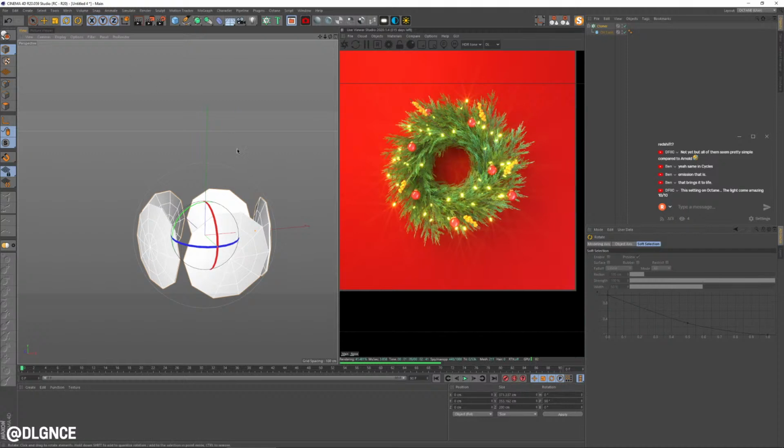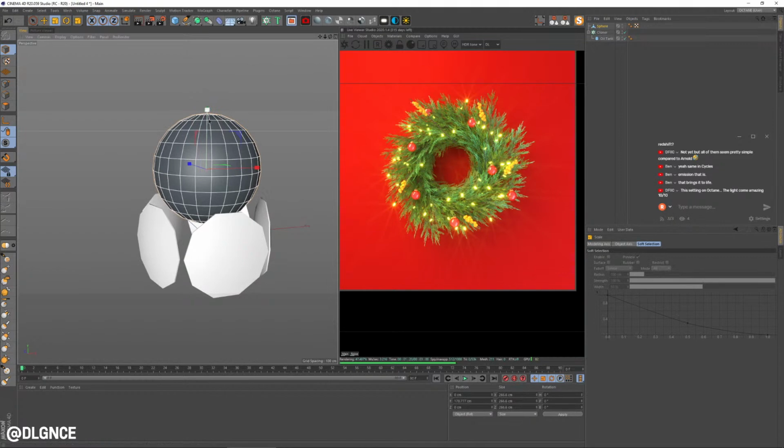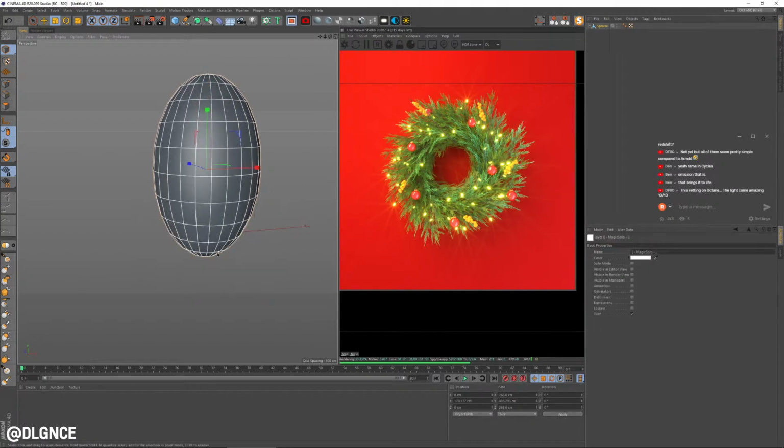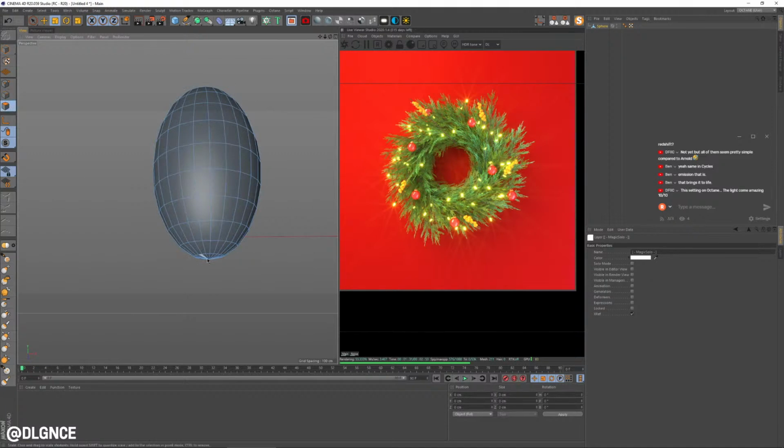Actually, you know what? Probably the best way to do it is clone it around an object that's sort of shaped like a pine cone. Shaped like pedals on one end more than it does on the other.